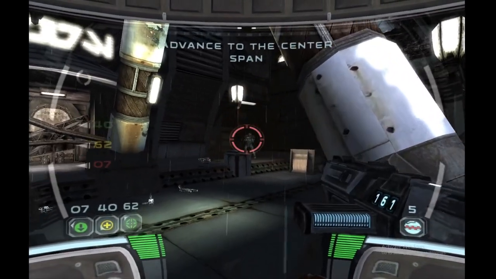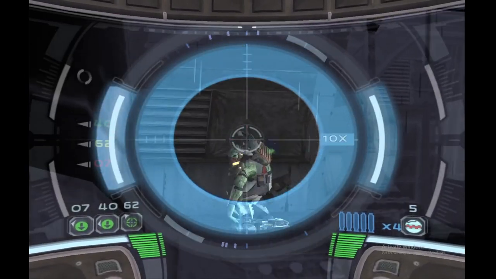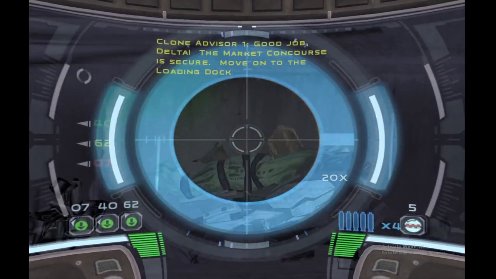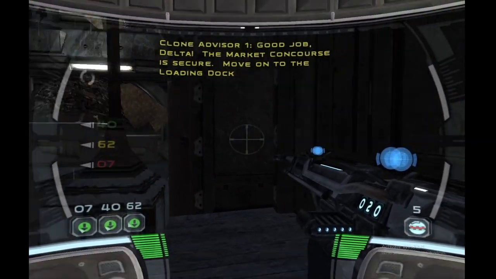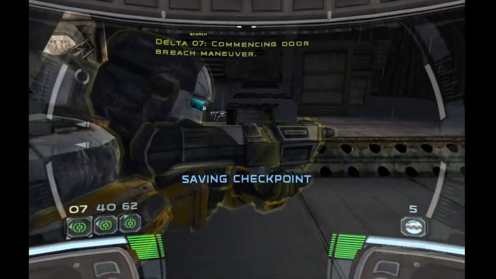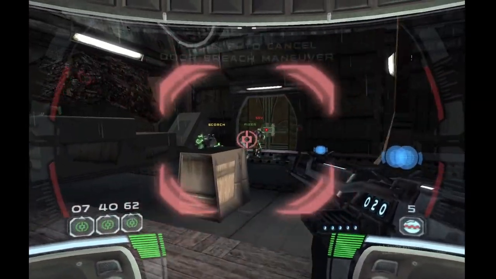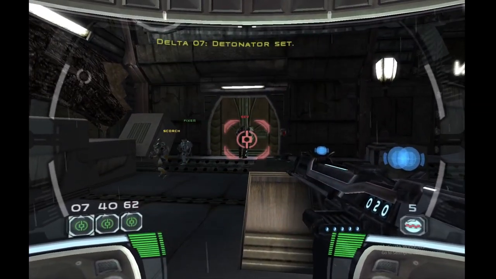Still standing after that. Oh my gosh, yes. Back to apply. Good job, Delta. The market concourse is secure. Move on to the loading dock. Breach that door. Commencing door breach maneuver. Yeah, you better. I'm gonna hold on to the detonator set.